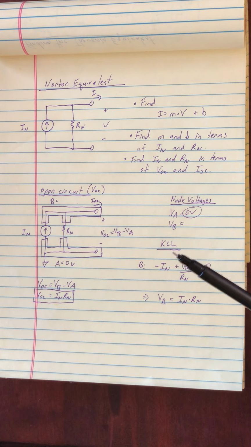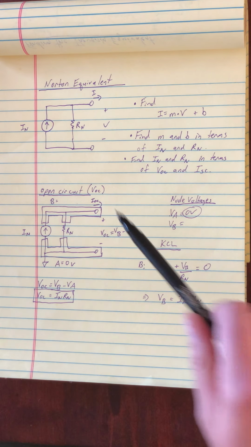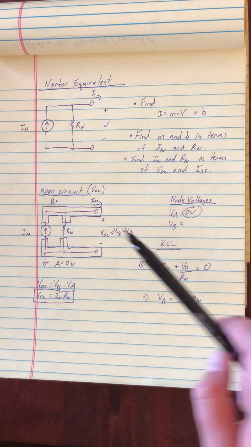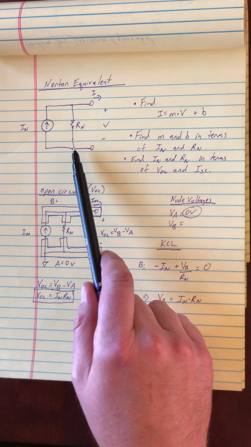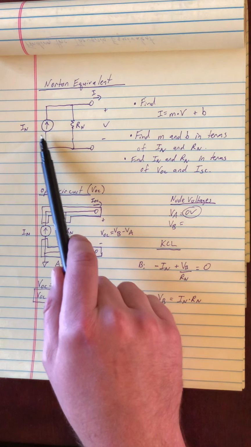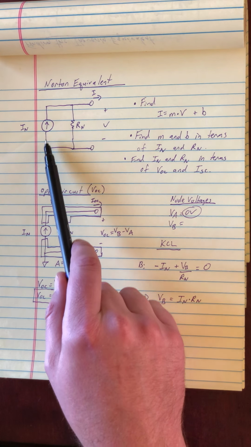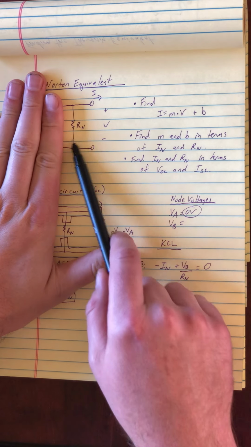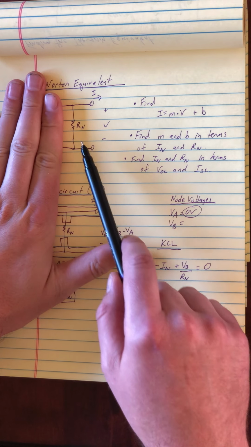Norton resistance. The reason it has to have this structure is if you remember when we turn off the sources, when you turn off a current source, that means you open it. So when I open this source, basically that path goes away, and I can see that the equivalent resistance then is just the Norton resistance.